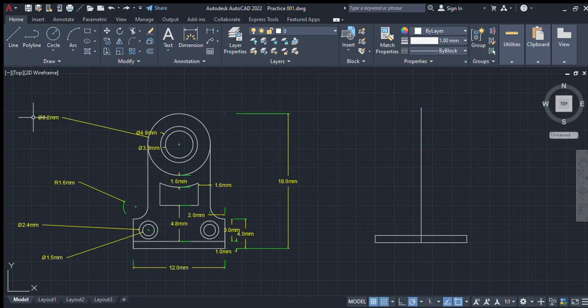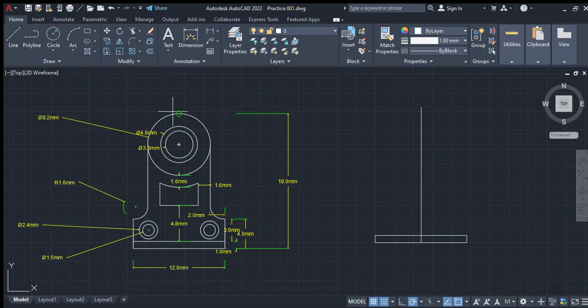That's diameter. Diameter is like this. You see a circle, a small circle, with a line through it. It's like the phase angle symbol in physics, you know phase angle in physics. So that's the sign of a diameter. The circle here, the diameter is 8.2. I know that diameter is the full circle, radius is half. So if you pick 8.2, what is the half of 8.2? That will be 4.1.